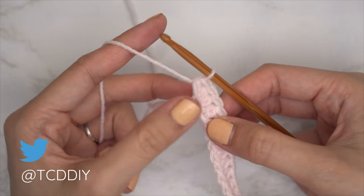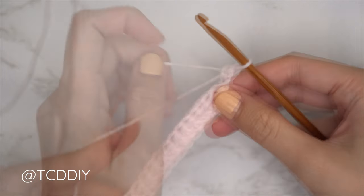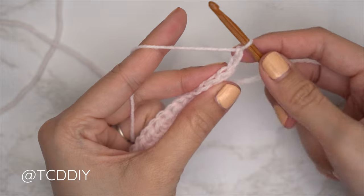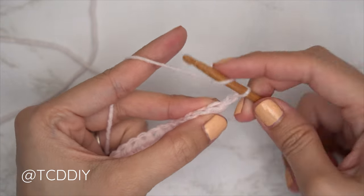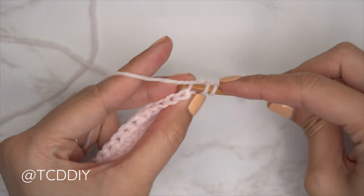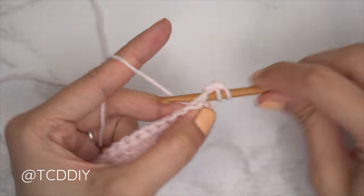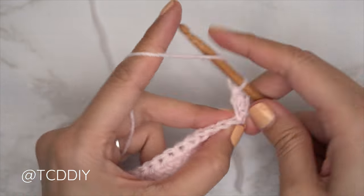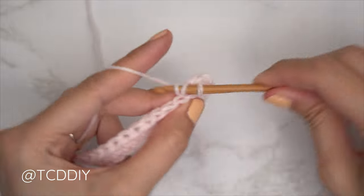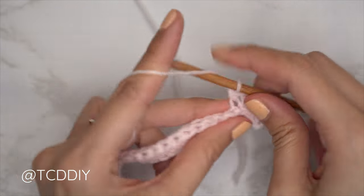So let's get started on our row two. We're going to chain two and flip our work. Now for every even number row, we're going to start with an increase of two back loop half double crochets. So yarn over. Into that last stitch from our previous row, we're going to insert with one back loop half double, and then into that same stitch, a second back loop half double crochet. And then from here, we're going to continue with one back loop half double crochet until we reach our stitch marker, and then I'll meet you back.